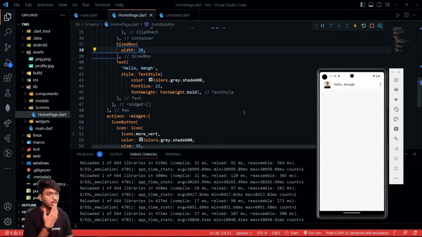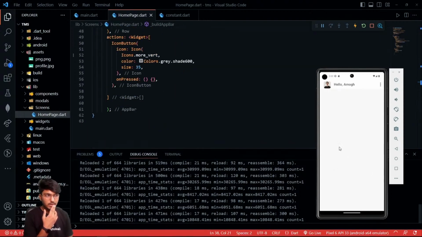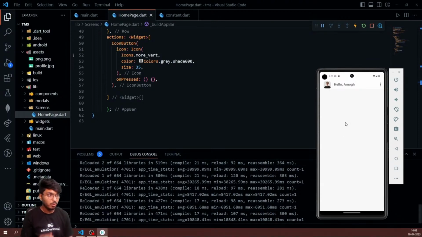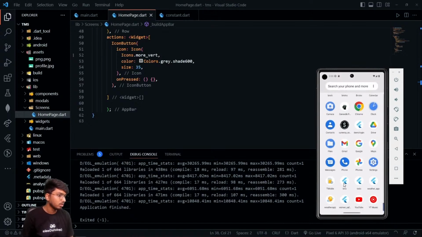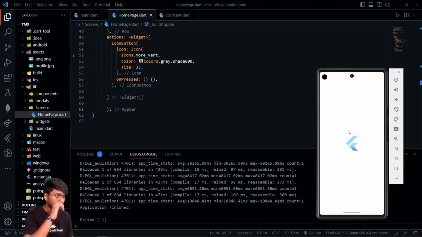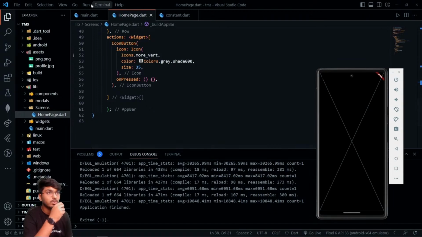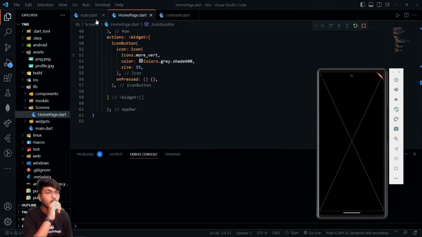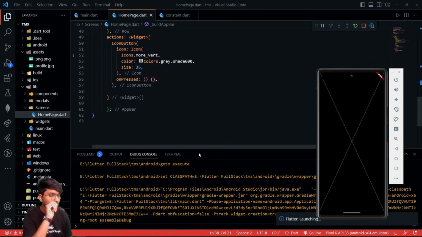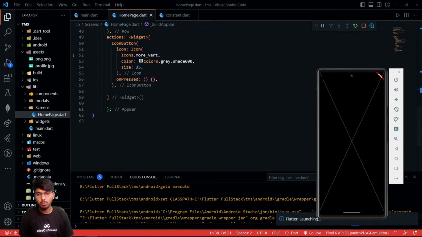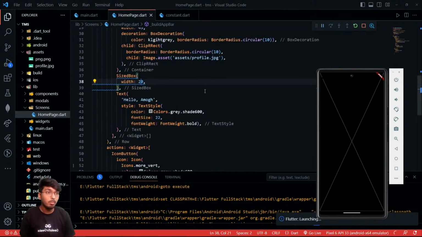Then what we need here is we need to work on the bottom navigation bar or on different files, right? So what I'm going to do here is firstly close this so that we can see the design. Okay, so we have to run it again. It's going to take some time, I don't know why. So this is the home page.